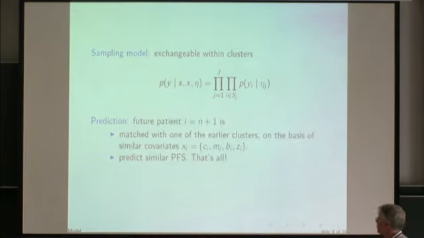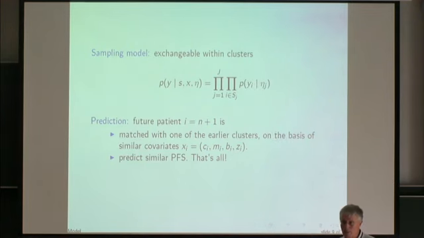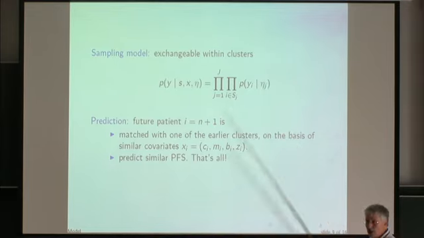Then, in the context of this probability model, I can talk about prediction for a future patient. You can do that in two steps. You can first evaluate the posterior predictive probability of the future patient joining one of the existing clusters, and then conditional on that, I would predict for that future patient the progression-free survival that is based on that eta j. That's all. In the course of that description, I introduced a couple of random quantities. The random partition is a random quantity. Those eta j's are latent random quantities. At the end of the day, you have to marginalize them all out.